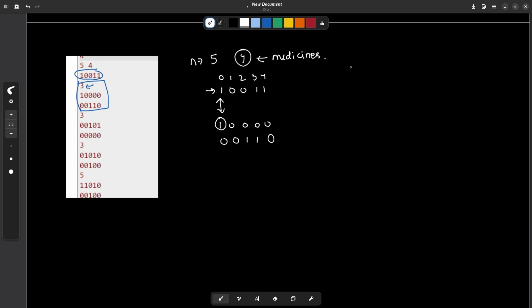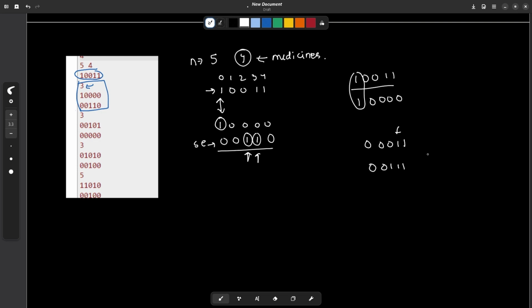So for example, if your symptoms were like this initially and you take the first medicine, which cures diseases like this, then this disease will be cured and you will be left with the remaining 2 diseases at the end, right? Or you can also say symptoms. Now it also has some side effects. In simple layman terms, it is going to give you this particular symptom. So you already had this symptom, and it is also going to give you this one. So your final state will look something like this.